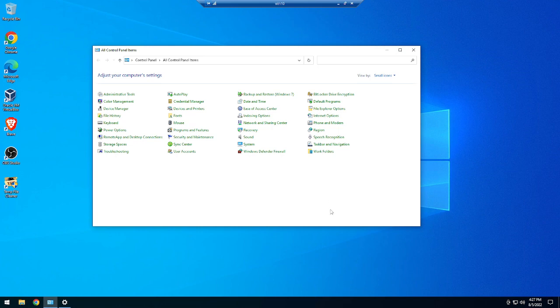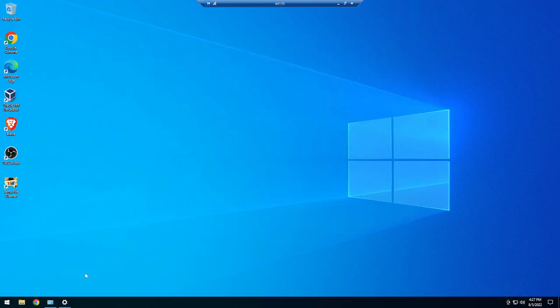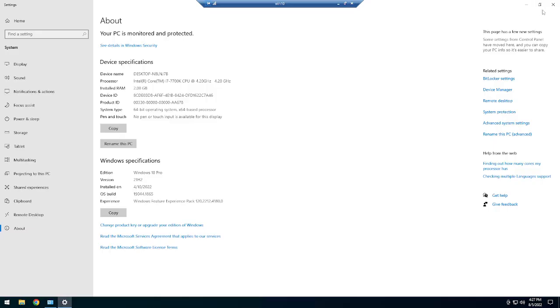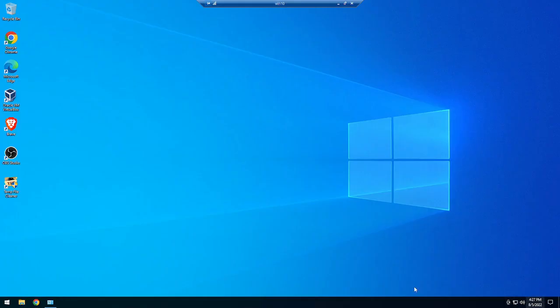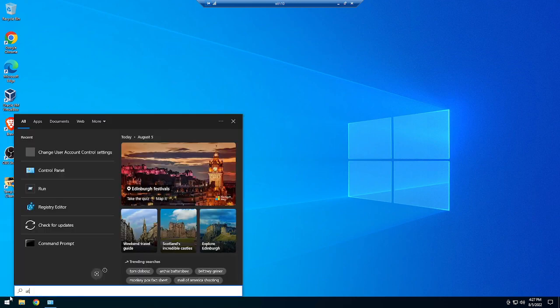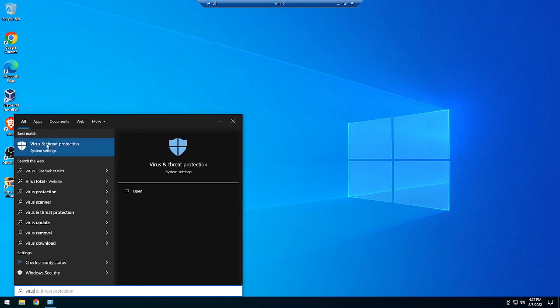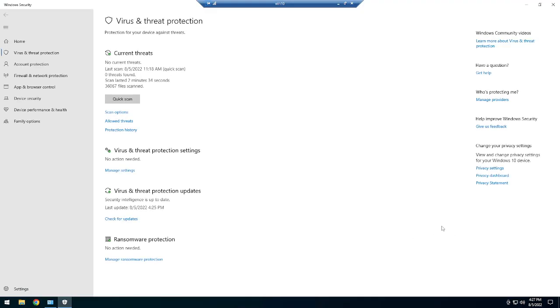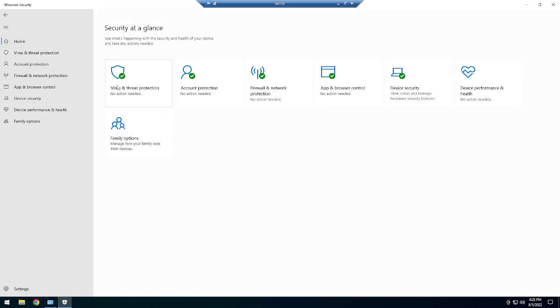So the next thing is to be secure as much as possible, since there's so much stuff floating out in the web that could potentially harm your machine. Is your antivirus. I'm not sure why I'm not seeing it in my start menu. But in any case, your virus and threat protection, first make sure it's on, which by default it is on in Windows. But come in here and make sure that you are actually getting updates.